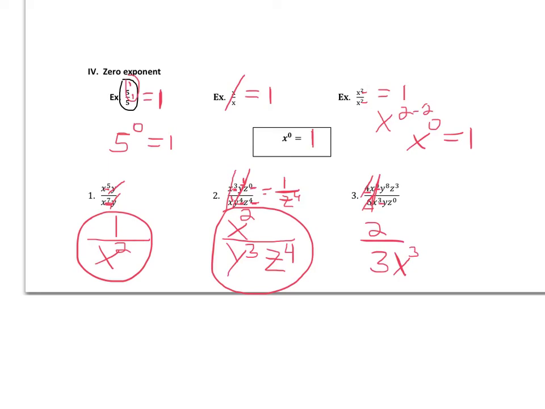If I look at y, 8 is bigger up top than the y to the first. So I'm going to have y in the bottom, and 8 minus 1 gives me 7. So I have y to the 7th, and I'm done with the y's. And then the z, same thing. I have 3 over this 0. It's like saying z cubed over 1, which is just z cubed. So I'm going to have z up top. Or if you look at it, 3 minus 0 gives me 3.